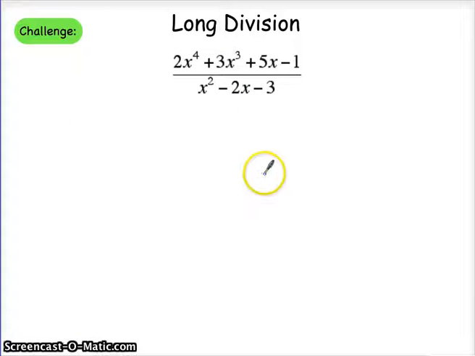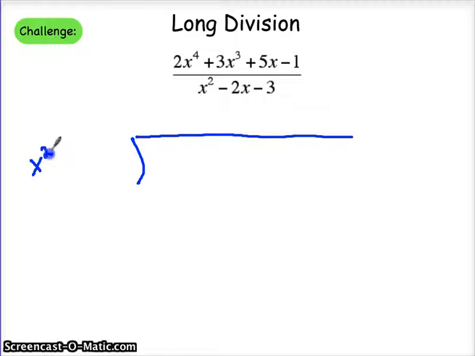Long division does have its advantages here and there. Synthetic division is great when you just have x to the first. But what about x squared? Now it's a little bit harder to do that synthetic division. So go ahead and try long dividing by these 3 parts, again putting that entire polynomial x squared minus 2x minus 3 out in front. Pause the video now and I'll fill in the answers for you.